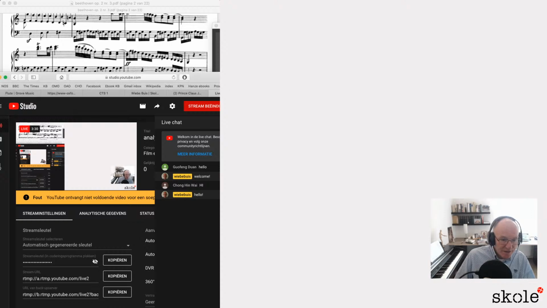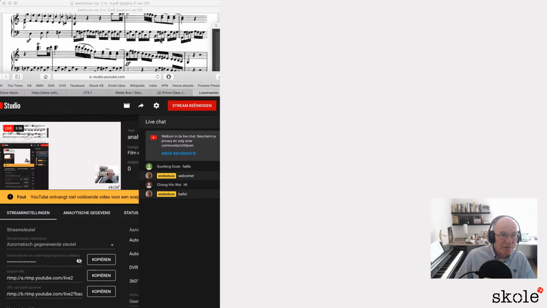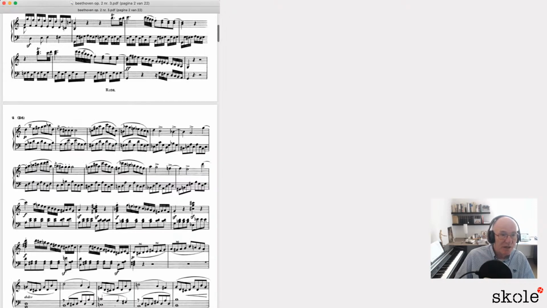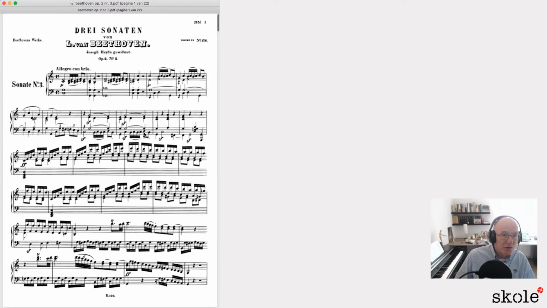Now for today, I have an example from a sonata form. We know that one of the important form schemes from classical music was sonata form, and one of the assignments is you get a sonata form, for example one by Beethoven, and then you try to recognize all the characteristics of the form.